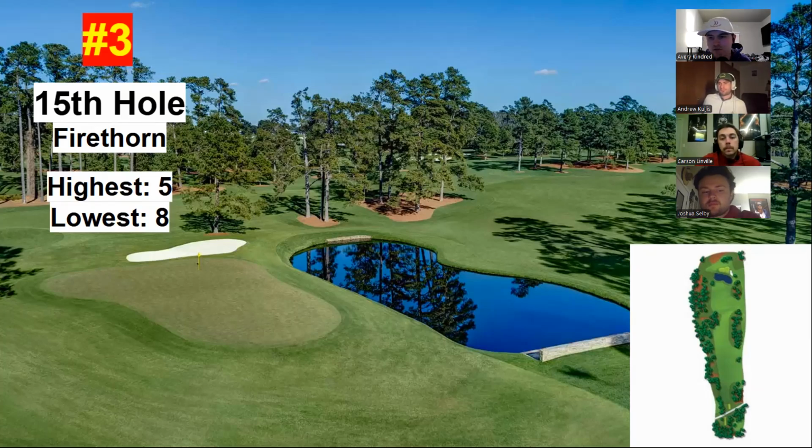That outcropping of trees that is just in the fairway now didn't used to be there. This used to be massively wide. There didn't used to be very many trees on this hole. Massively wide open, basically. But they've really tried to make the tee shot challenging. If that was still the case, this hole would plummet in my rankings. If it was just a wide open tee shot, this hole would be a snooze fest.